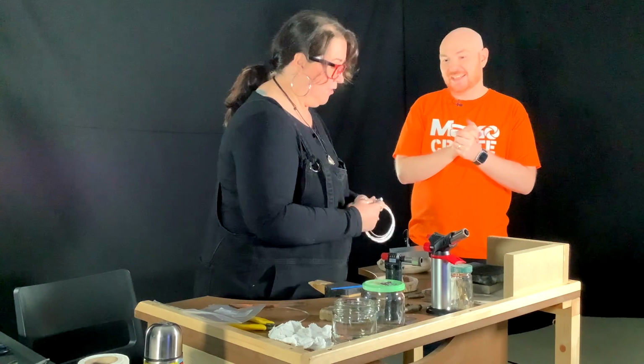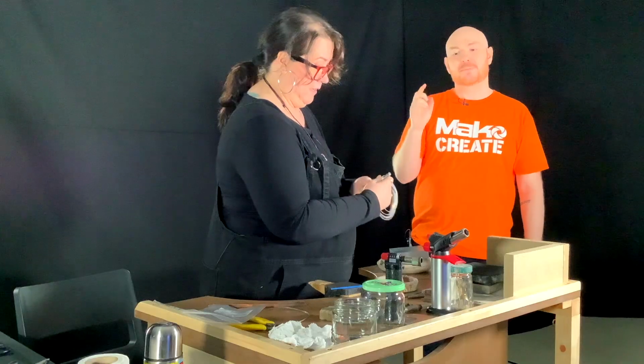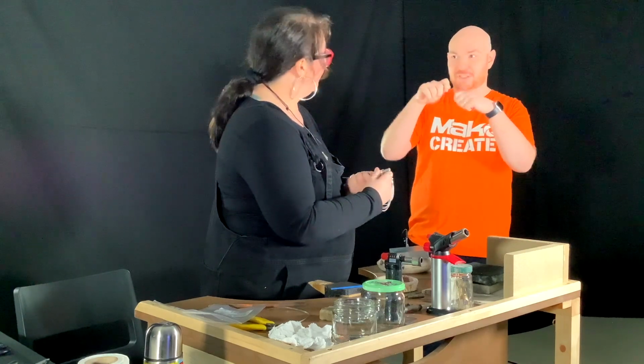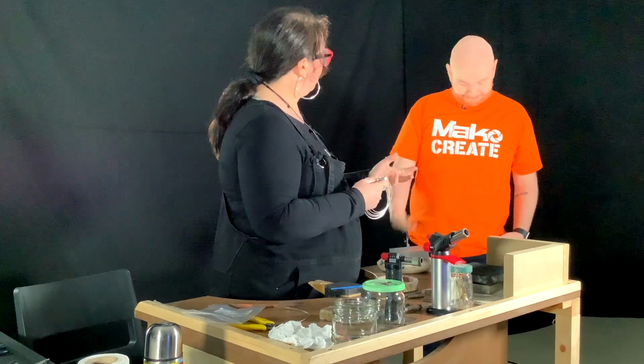Yeah, if I was hammering it into that, I probably would anneal it just to make sure it's super soft. And I'm learning because once we've hammered it, it's hardened. Exactly. It's the same with twisting. Any kind of manipulation of the metal will work harden it. But we don't need to do that before we solder it, do we? Again, because we're only going to be pulling it down a little bit. Exactly, and the soldering will anneal it in itself if you were going to do anything. Yeah, of course, because we're heating it up again.